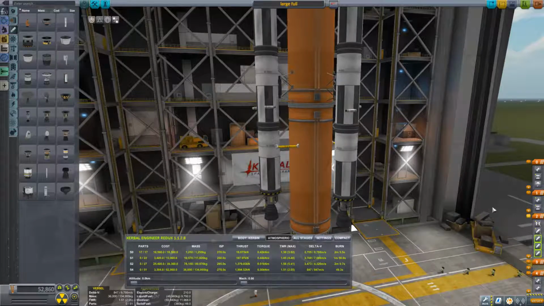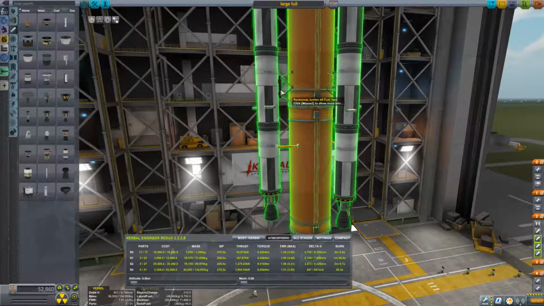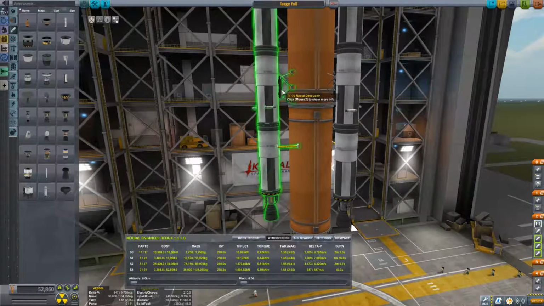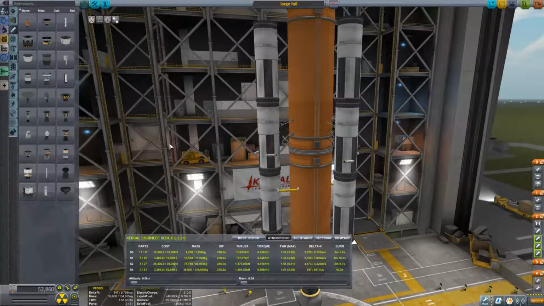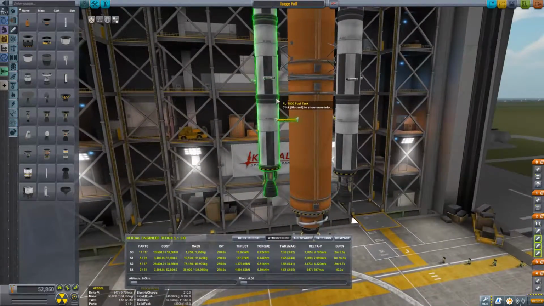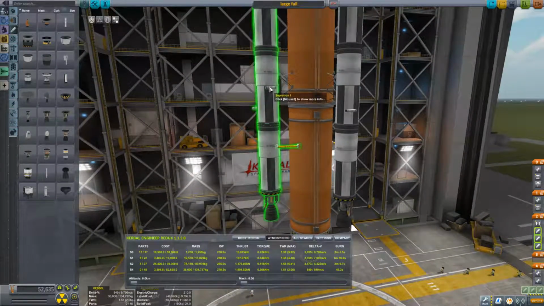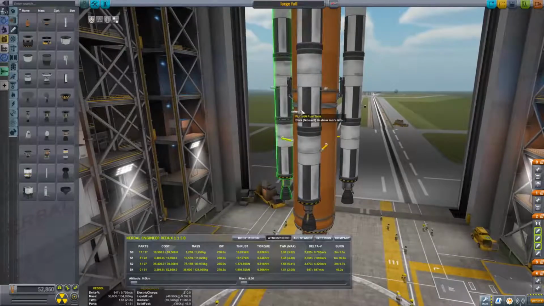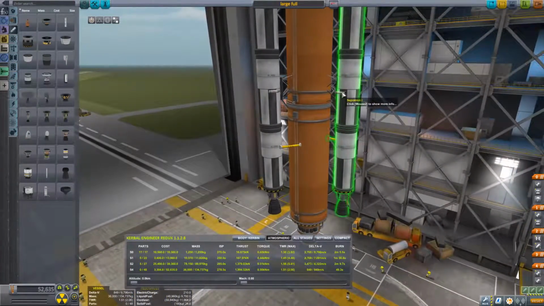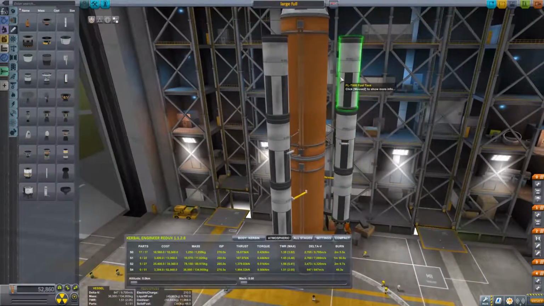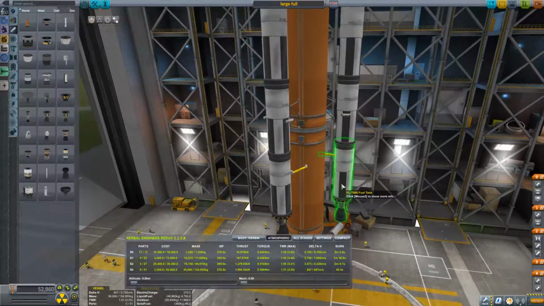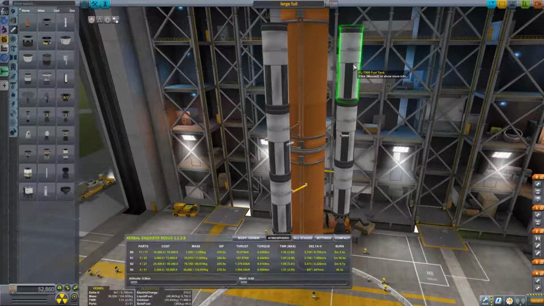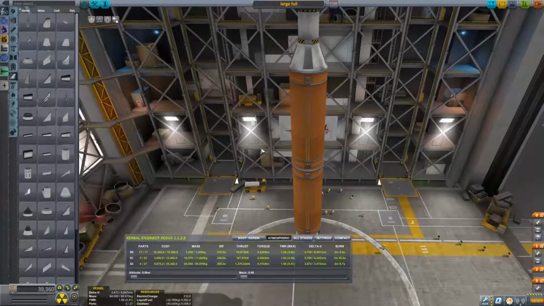If you have those guys go off at the same time that you hit your decoupler, then it will pull this away from the stage. As long as you get the separatrons kind of centered for where the mass is here, then it will pull it away well. You can also put some down at the bottom and some at the top, and that will also help it get to the right place.